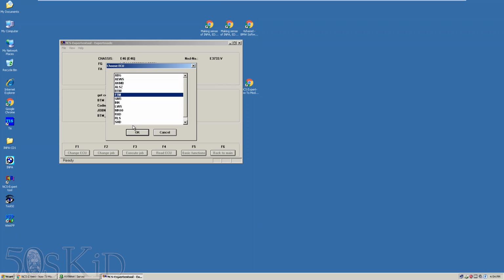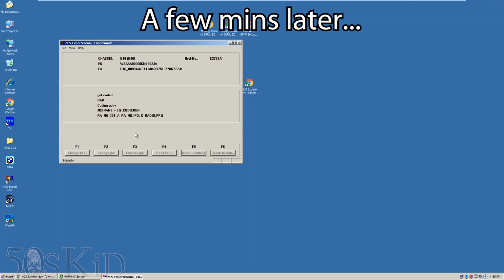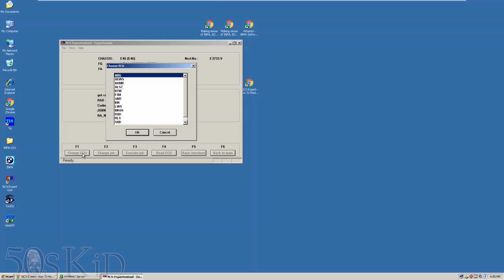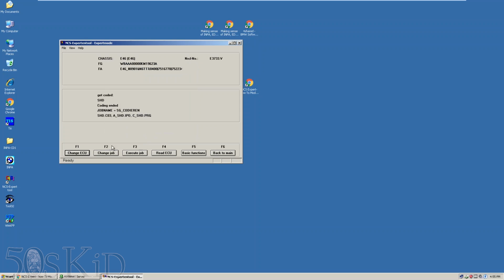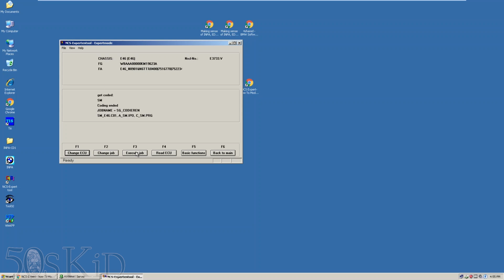Where are we on BTM? Let's go to FTM. I'll just go down the list here. Error in CABD, so same thing, same problem with the RAD. I guess that's the radio. So I'll skip that. Probably a radio error because I don't have the default radio in the car anymore. I've got that aftermarket head unit. So that might be what that is. I suppose I would need to delete the RAD if I'm being really anal about this whole thing, because there's no more RAD module on the car.